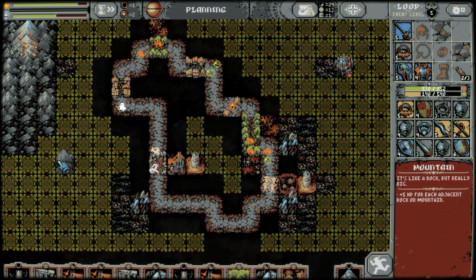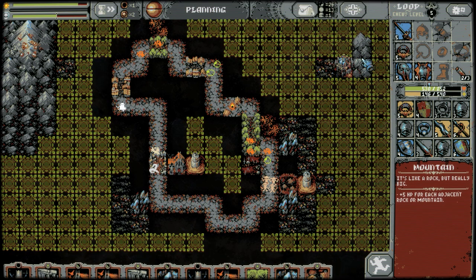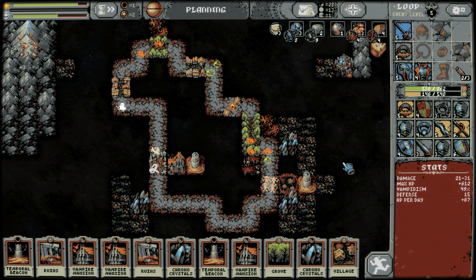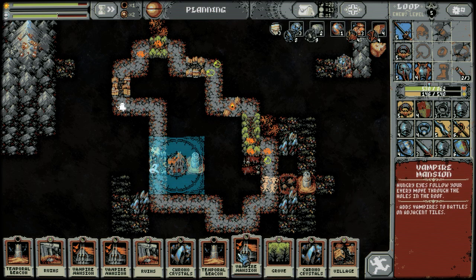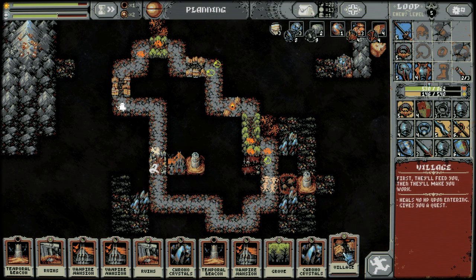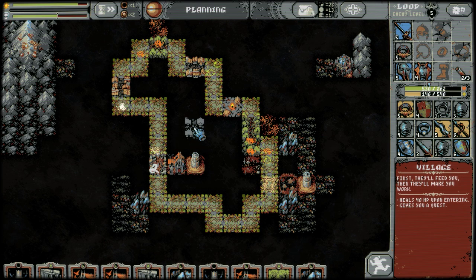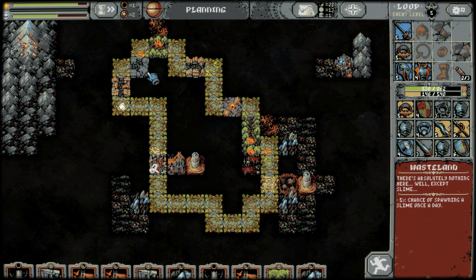But mountains, gotta put the mountains down. Let's go ahead and surround this guy just to continue to take, oh shit, I should have put it there. Putting it adjacent, I could have put a blossom there. Or a blooming meadow. Let me see. Grove, village. The village, see, heals you, gives you a quest. Oh, man. I mean, that comes in so handy. My dude's right here. Let me see. We could put it here.